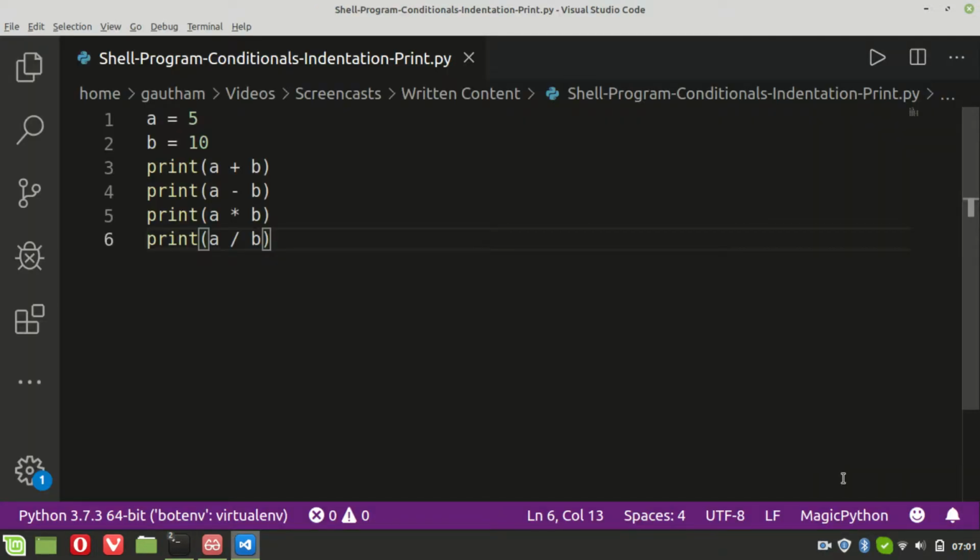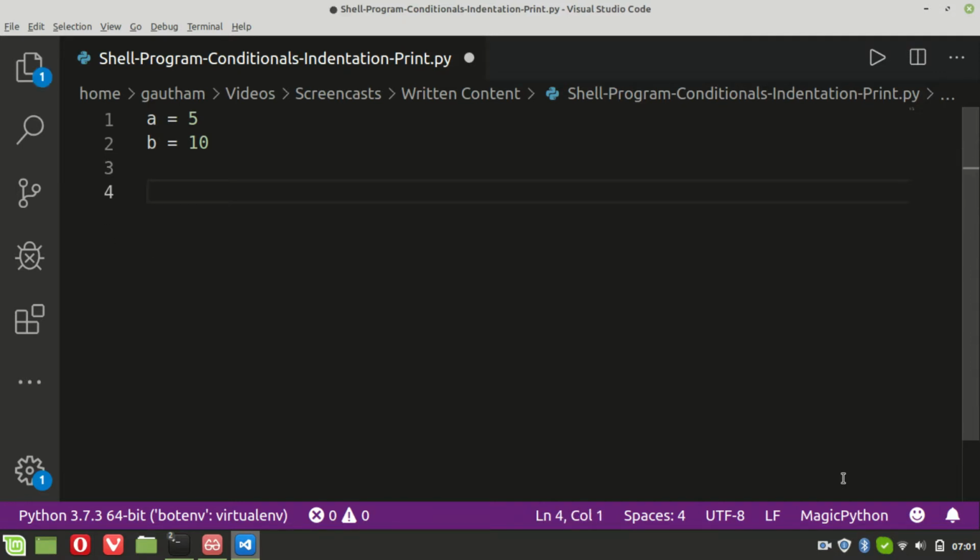Okay, so now we shall look into the conditional statements of Python. We'll use the same comparisons that we have learned earlier and implement them. So what are conditional statements? Basing on a particular condition, you want to decide whether to do something or not.